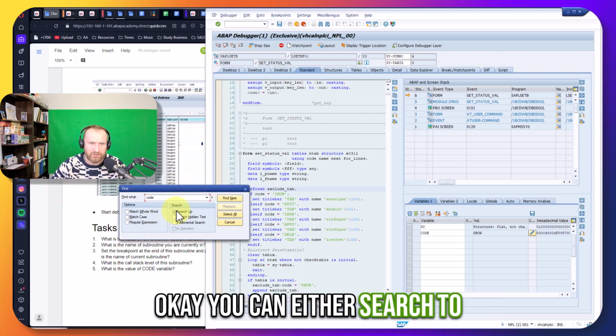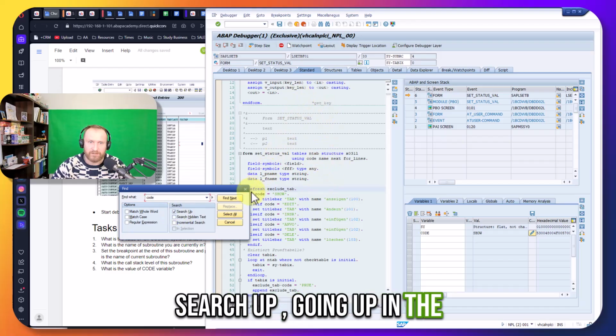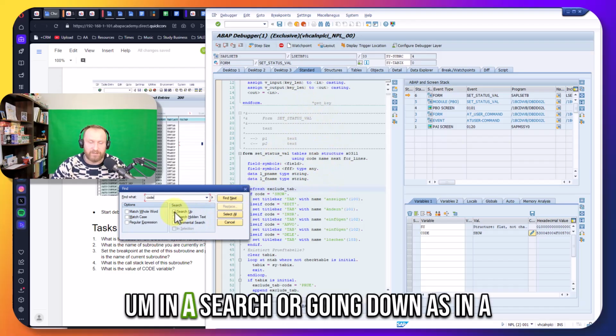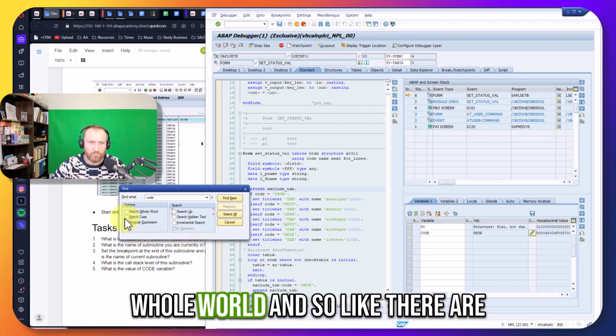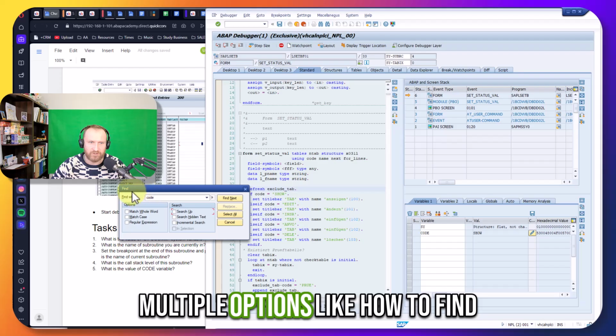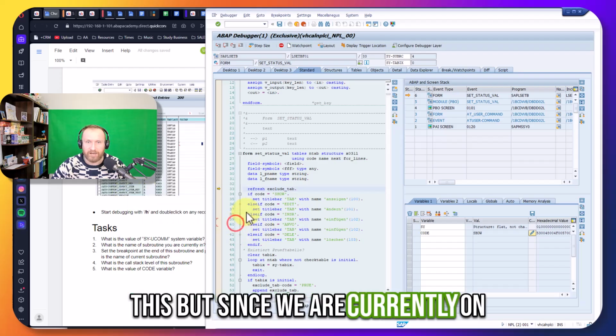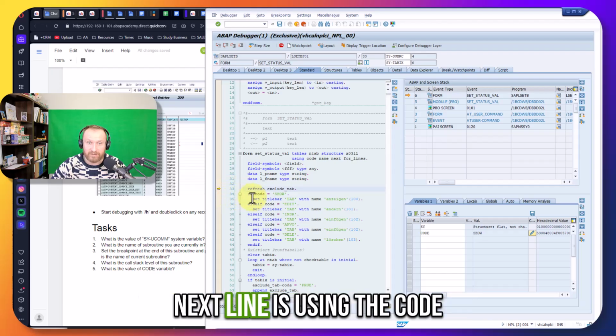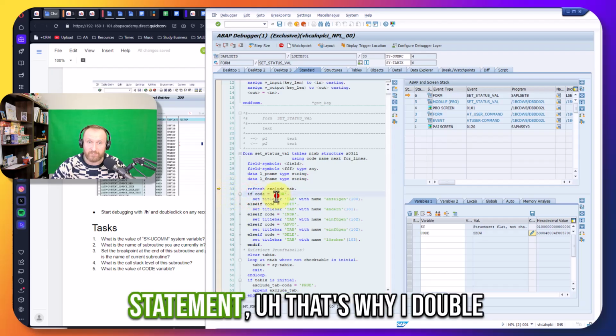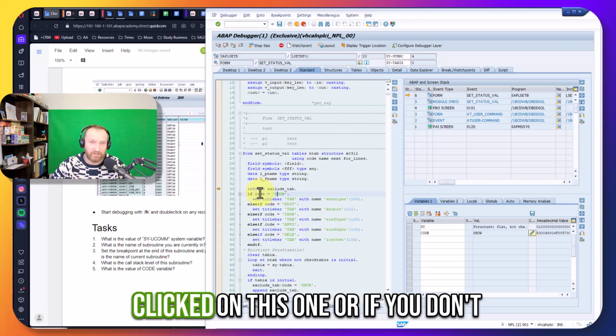You can search up or going down in the normal way. You can also match the whole word and so on. There are multiple options for how to find this, but since we are currently on line 33 and the next line is using the code statement, that's why I double clicked on this one.